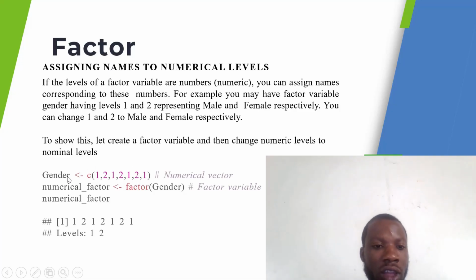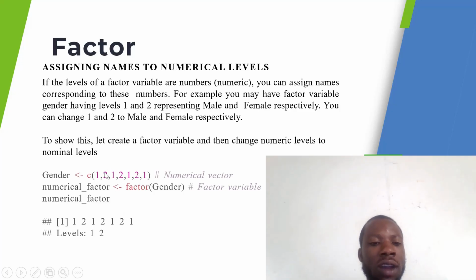We generate the gender, which is 1 2 1 2 1 2. In a real sense, if I have a variable called gender and I see the output like 1 2, I'm not going to know what 1 is representing and what 2 is representing. But for you, it is your responsibility to know it.